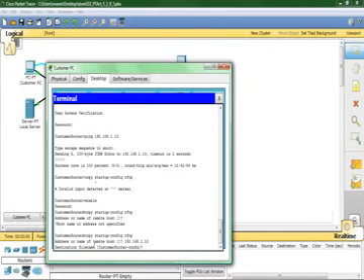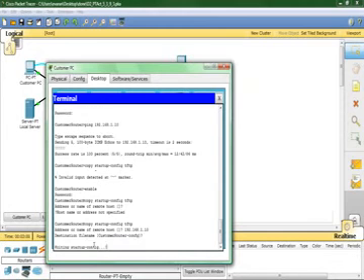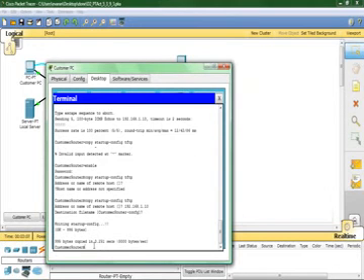Destination file name doesn't really matter, and it copied. Now we're going to say copy, sorry, I already did that step.